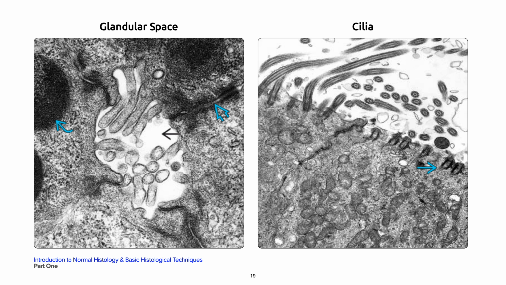On your right, the image shows cilia, a portion of two ciliated respiratory epithelial cells. The cilia have modified centrioles with the same tubular substructure. They are anchored into the cytoplasm by angled, striated blepharoplasts, shown by this arrow here.